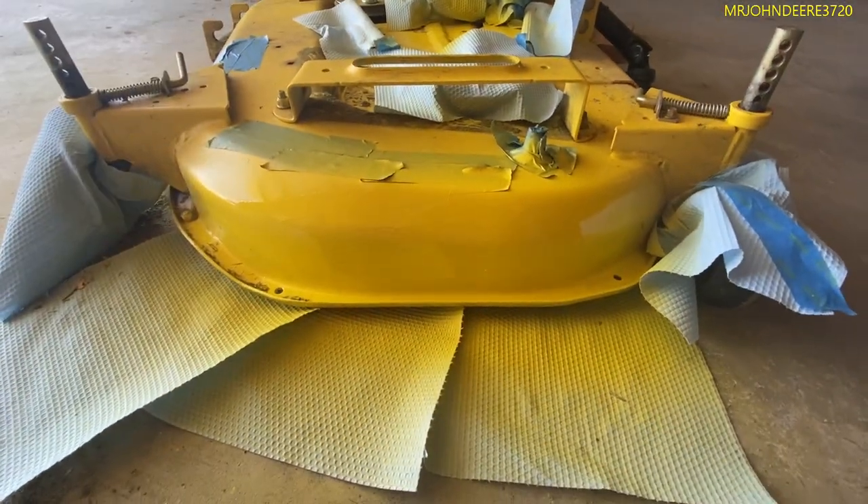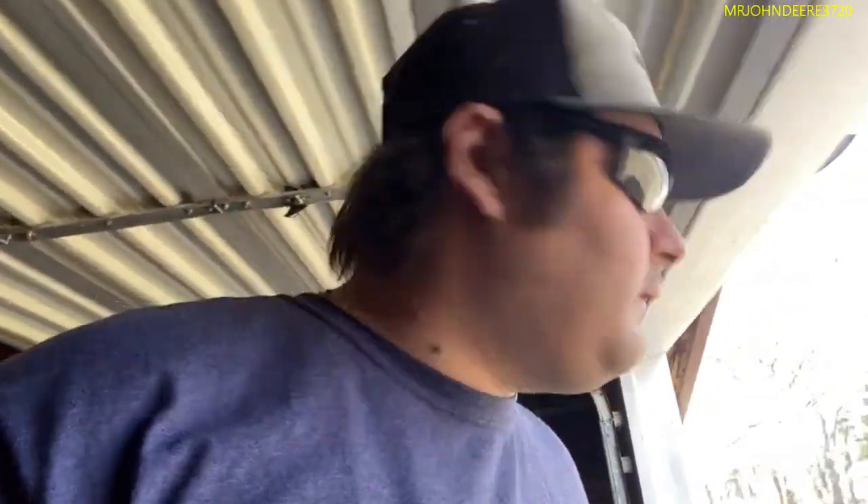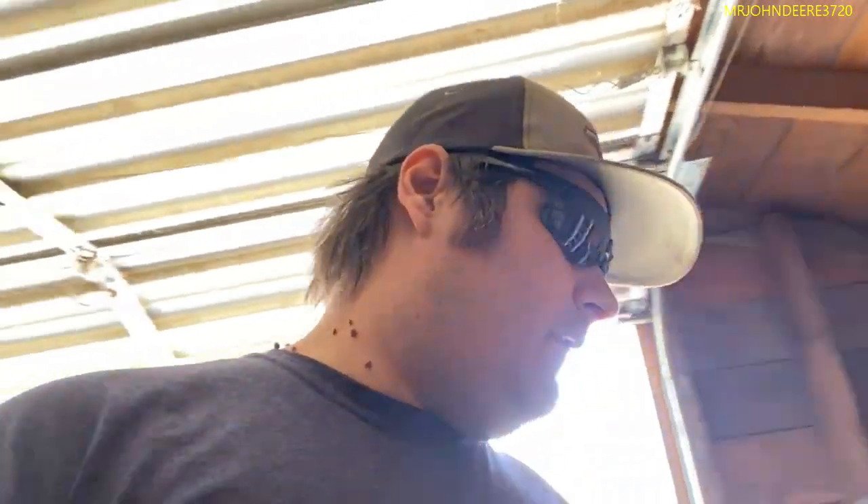It required a lot of sanding to get rid of the rust. I couldn't really get rid of the pitting — the little dents in the metal — it just wasn't going to happen for how far gone that little bit is. I think even if you sandblasted it, you still would never get rid of it. You'd be able to clean the pits out and make it look really clean, but we're not in the business for clean clean — we just want it to look decent and slow down the rust.